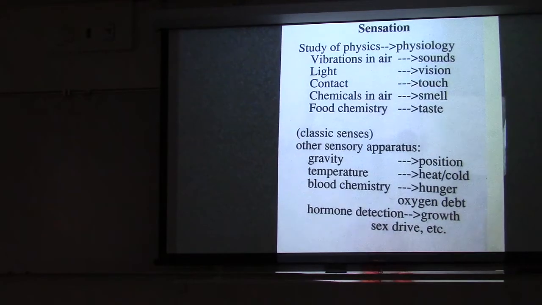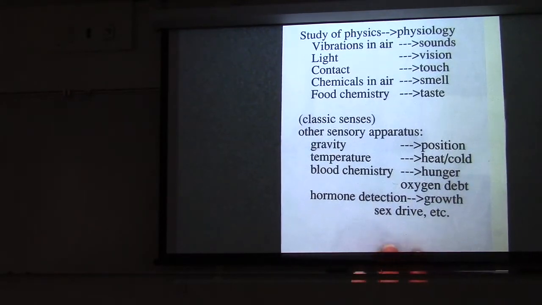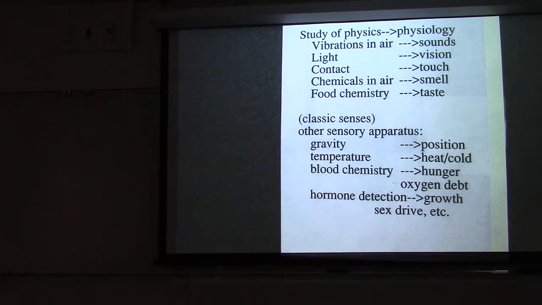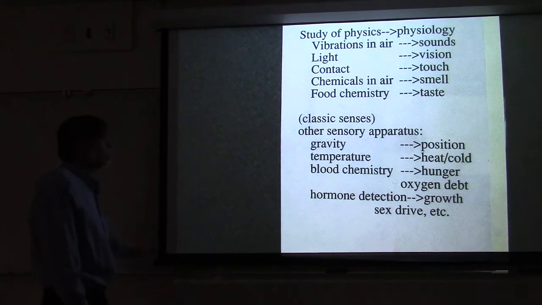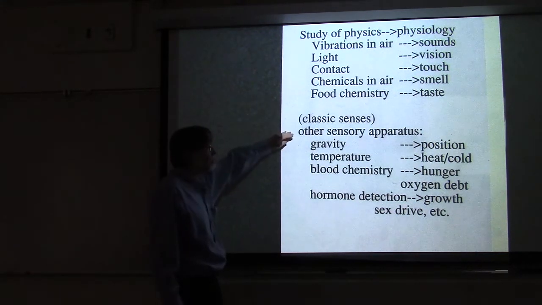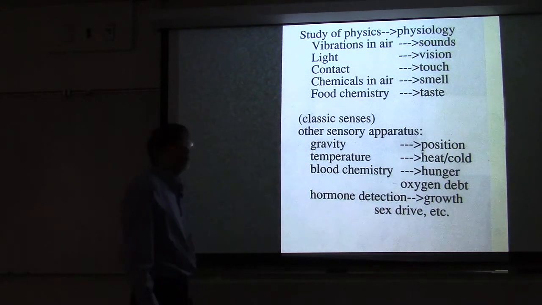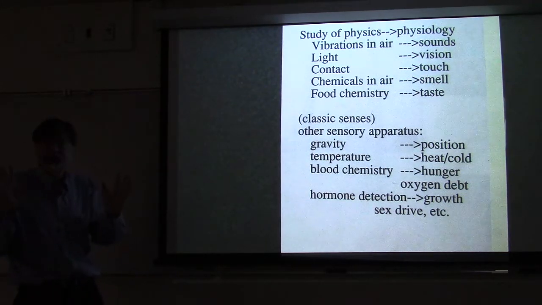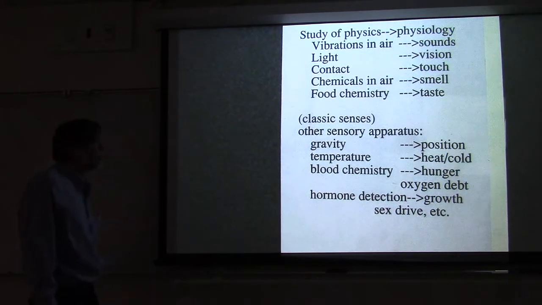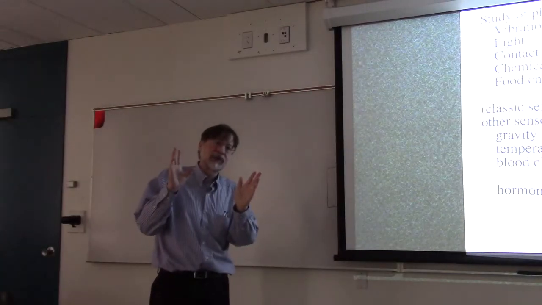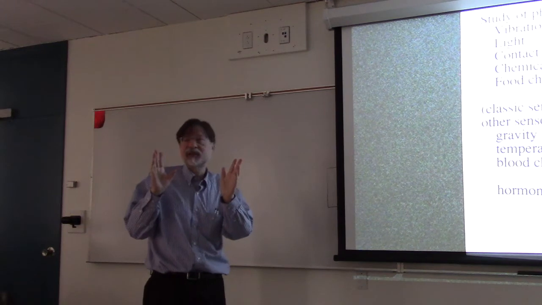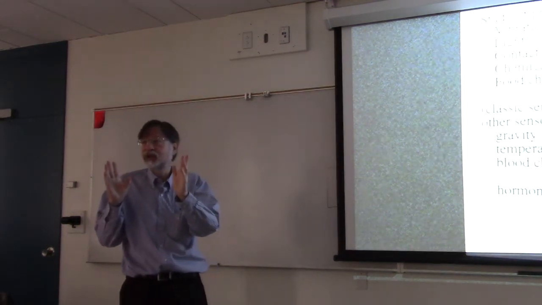Those are the classic senses. Those are the senses that Aristotle talked about, the 5 classic senses. He also talked about a 6th sense, a common sense, but there are other sensory apparatus in the body. So position with respect to gravity, I talked about the vestibular organ last time that allows you to detect where you are in space. That isn't the whole story, as you know, if you've done the Star Tours exhibit at, I call it an exhibit or ride at Disneyland. How many of you have done the Star Tours ride at Disneyland?